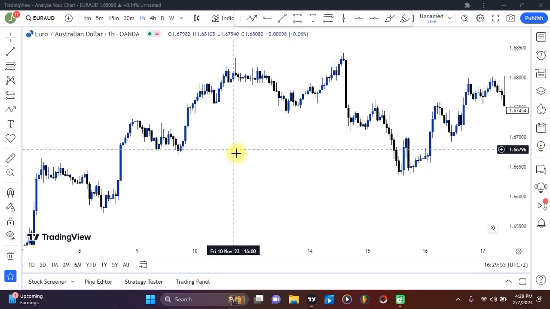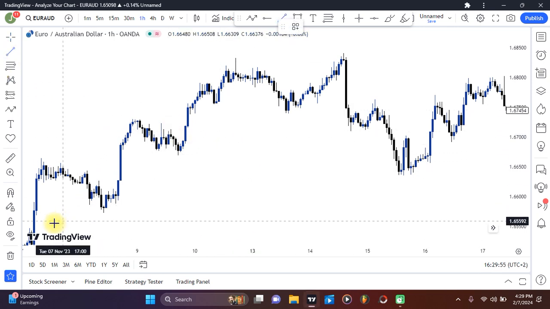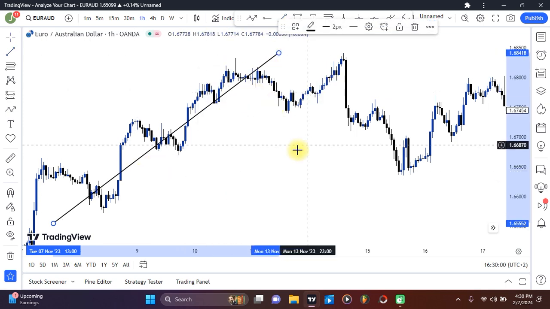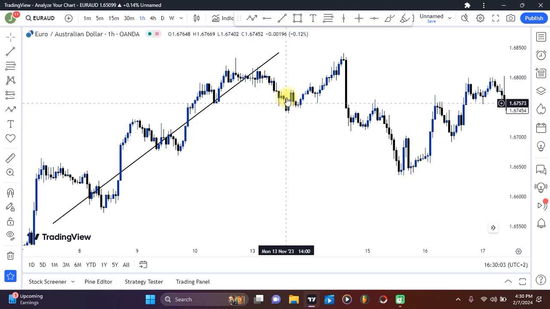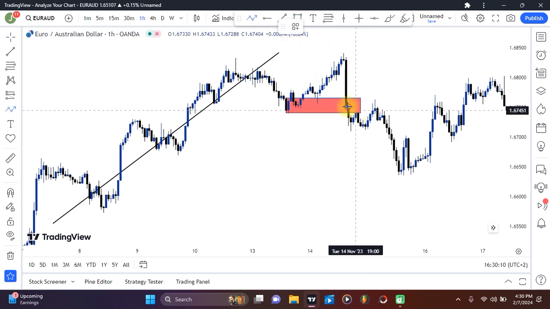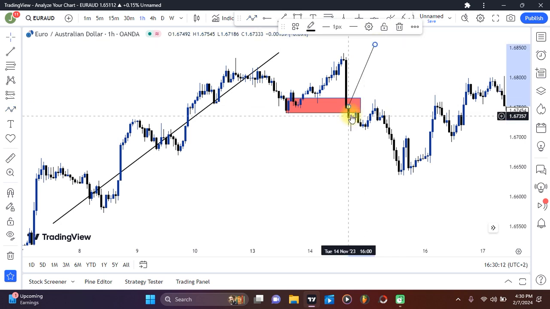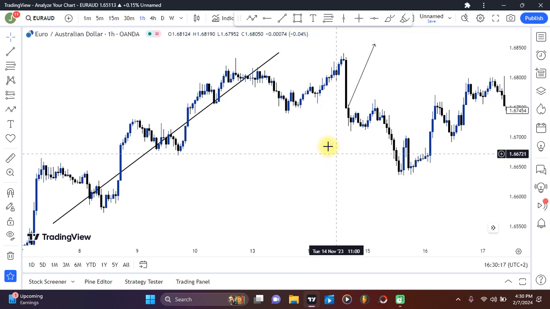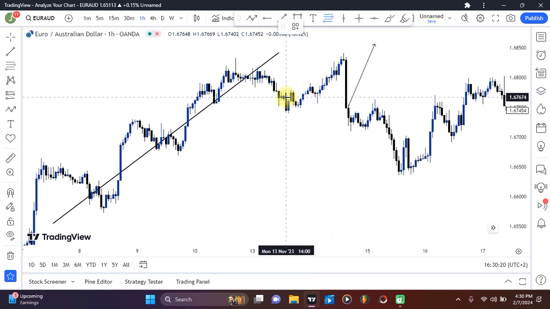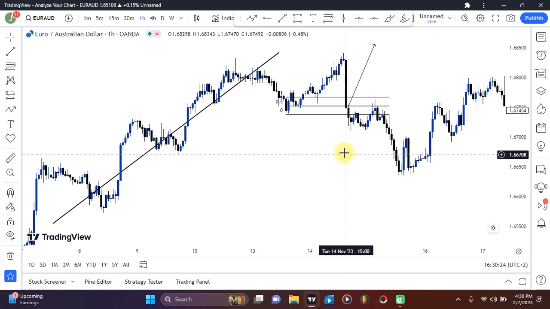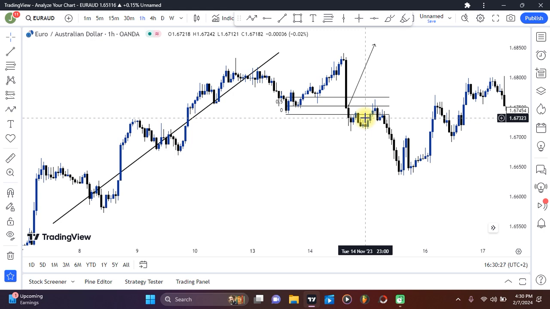Now let's look at this example here. So the market was pushing to the upside, as you can see here. We were making higher highs and higher lows, and then this order block here failed to hold, to push the market to the upside like this, and the market violated this order block. Now this order block becomes what? It becomes our breaker block, and we mark it as our breaker block. We expect the market to retrace and then continue to push to the downside.